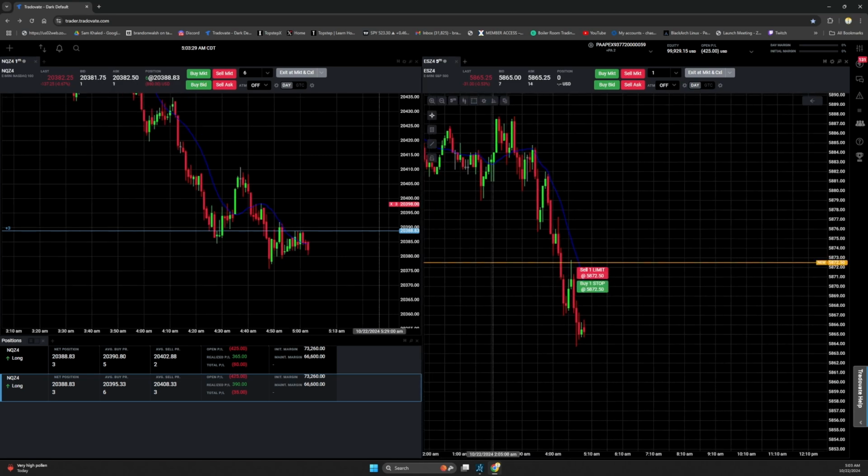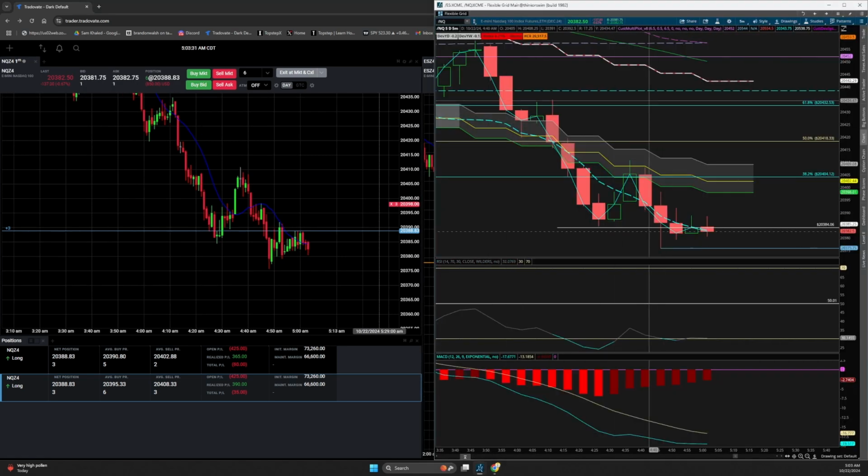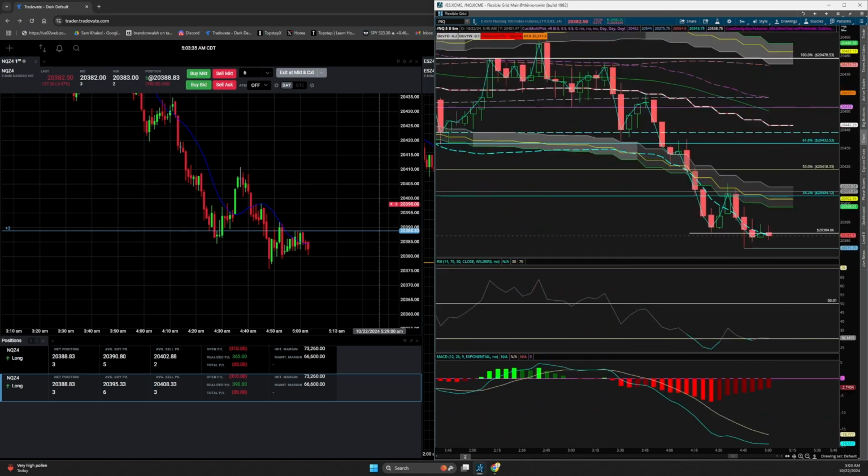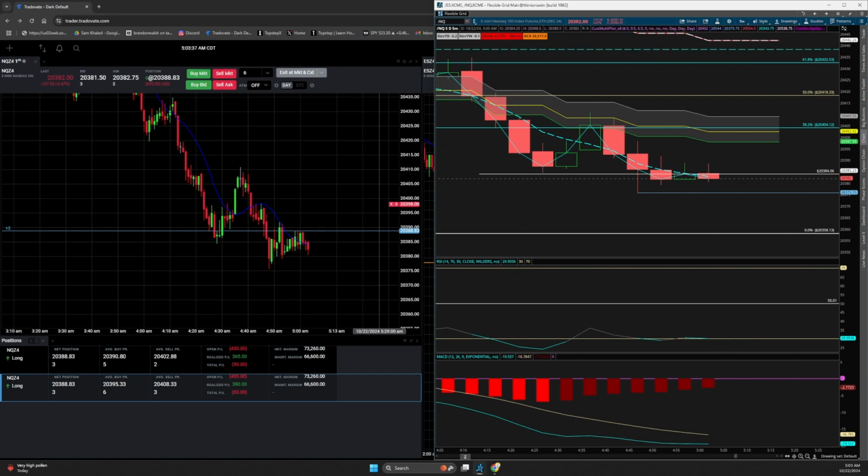Okay. All right, so let's just watch this play out. I'll end the video there with all the explanations, and I'll jump back into the video as we get the long situated out. Might take a little bit longer because, again, the MACD on the 5-minute is not quite there yet. If the RSI decides to come back down to the bottom one more time, it's just going to be a larger consolidation piece. I don't expect too many fresh low pushes, so I don't assume we're going to come down under 20,375. But if we do, that's a stop for me, and we'll go from there. So we'll tune back in a sec. Let's see how she goes.